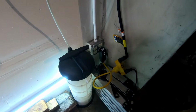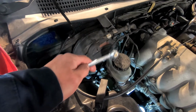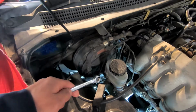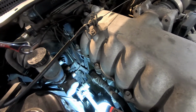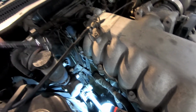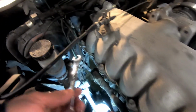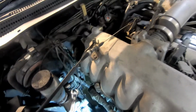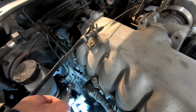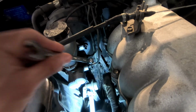I'll get my fluid evacuator and I will suck out as much of the fluid as I can out of this master cylinder. I'm going to do that because once I crack open these lines, I want as little fluid as possible to spill out of these lines because brake fluid will for sure damage paint. After I suck this out, I am going to grab a flare wrench. Always use a flare fitting wrench on these type of hydraulic fittings because these things strip out really easy if you just put an open end wrench on that thing.